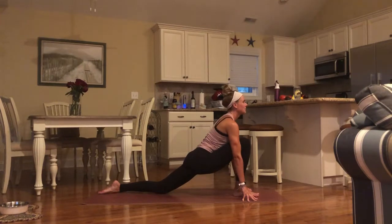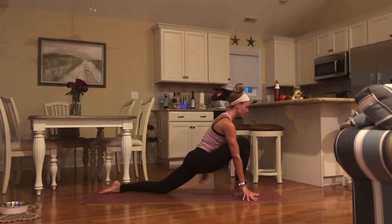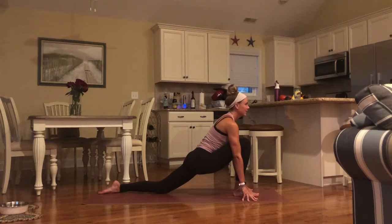Again, find that up dog in the chest. Really press the top of the left knee towards the right heel. You'll feel your left hip flexor light up. Couple breaths here.